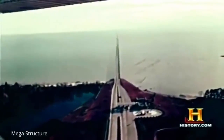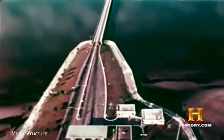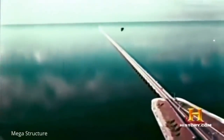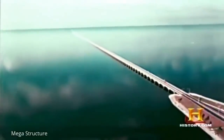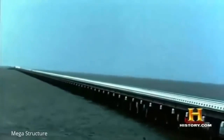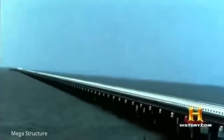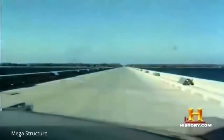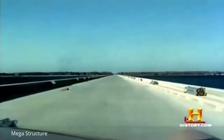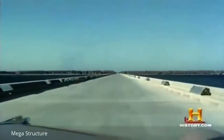After 14 months and $30,677,000 added to the $21 million for the purchase of the land, the Lake Pontchartrain Causeway was completed. It opened on August 30th, 1956, to great public fanfare. The two-lane highway trestle bridge used 2,243 precast panels, each 33 feet wide and 56 feet long. It stretched for 23.86 miles across the middle of the lake.